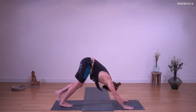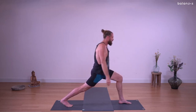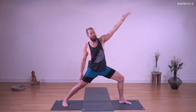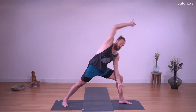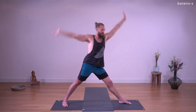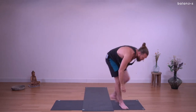Left side — left leg lifts. Inhale, three-legged dog. Exhale, step between the hands, low lunge — left foot between the hands, left toes forward, right heel lifted. Inhale, high crescent lunge — rise up, keep your right leg strong. Exhale, warrior two — with control, open the hips, flatten the back foot, back leg straight and strong. Inhale, reverse warrior — keep the warrior two legs, stretch up and back. Exhale, extended side angle — take the hips forward into the lunge, left arm inside thigh, right arm extends. Inhale, reverse triangle — both legs straight, reach up and back, stretch your ribs. Exhale, chaturanga — windmill the hands to mat, step back, elbows to 90 degrees. Inhale, up dog — lift your heart. Exhale, down dog — hips up high, heels down low. Stay with me — one more set.